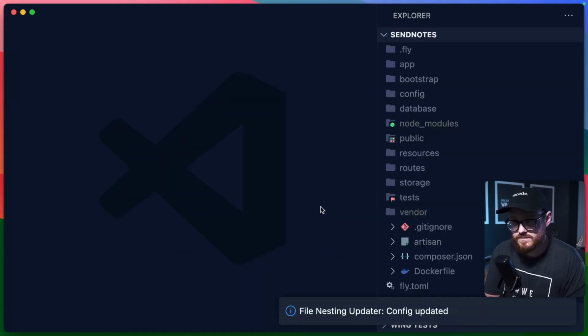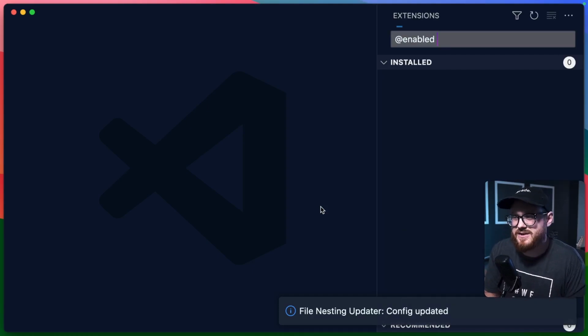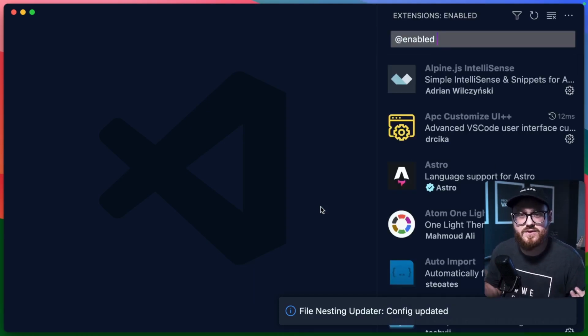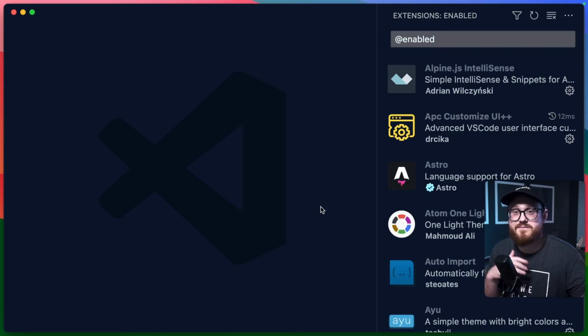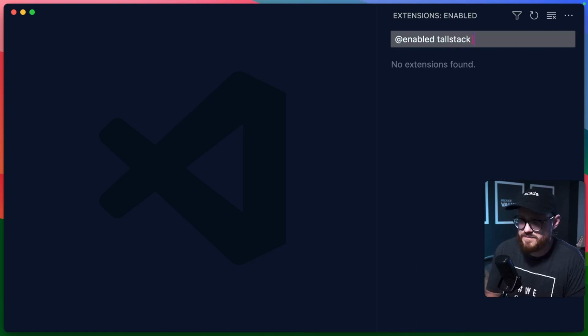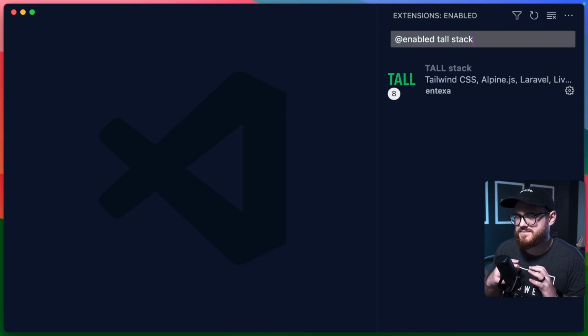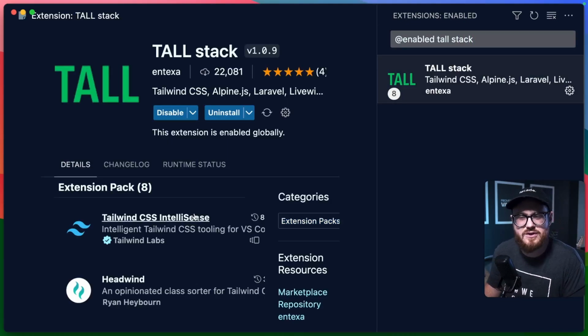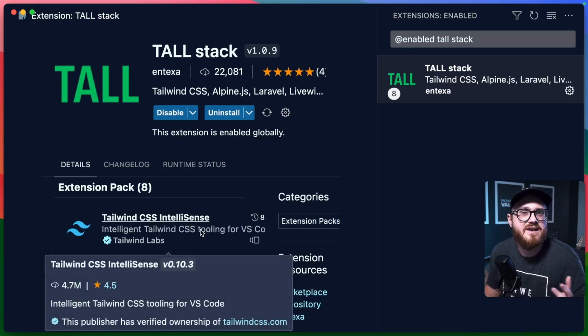Sweet. Now, one of the things I want to point out is, you have Laravel Herd and you have the fly CLI. But one of the things that I think helps with being able to have these kind of features is the TALL stack package, which includes everything that you might need within VS Code.